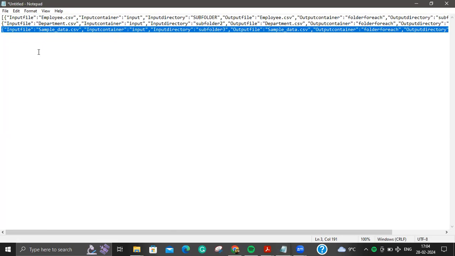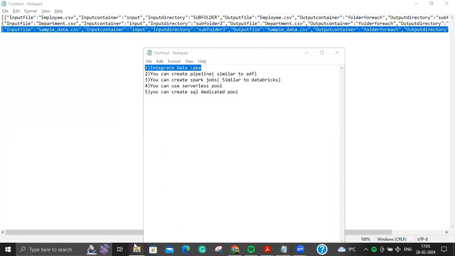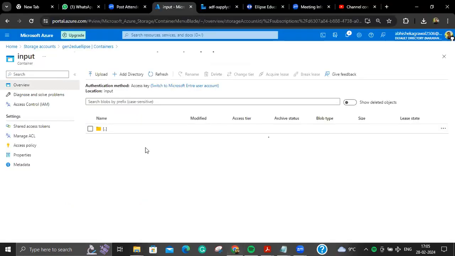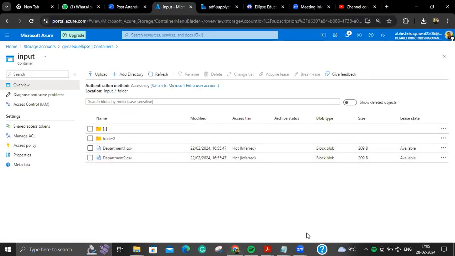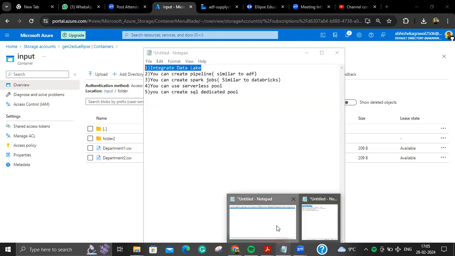So input container, and then what are the files I am picking? From folder department 1, department 2.